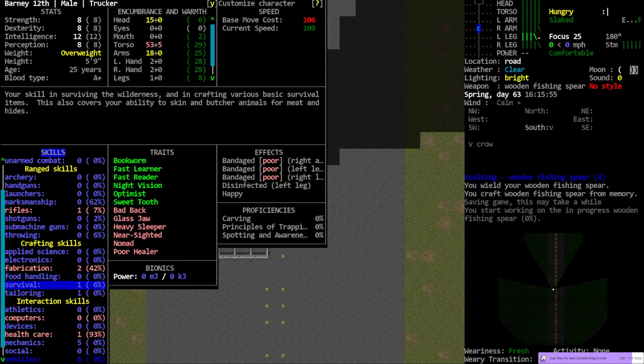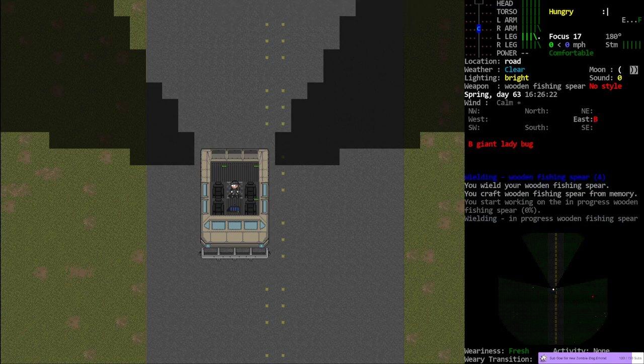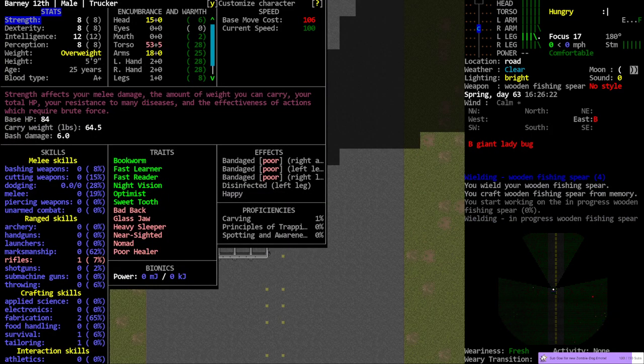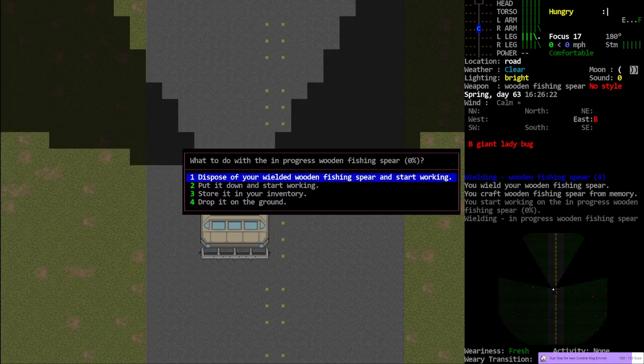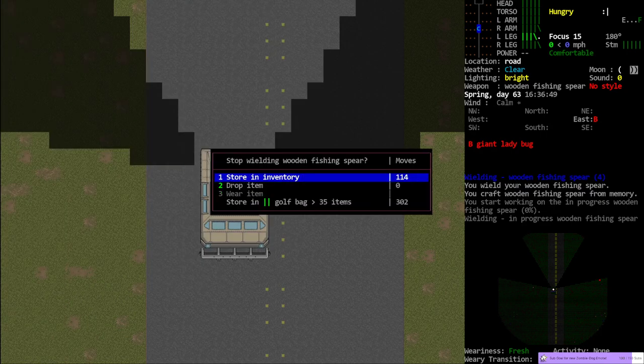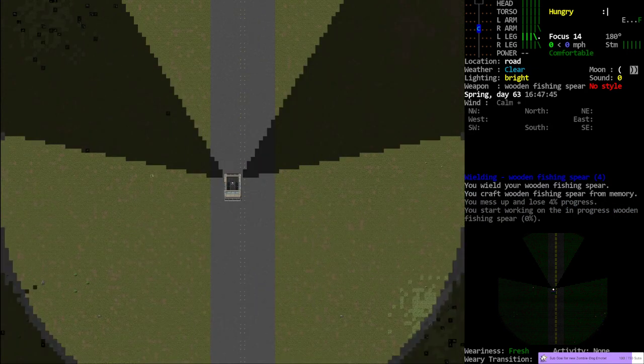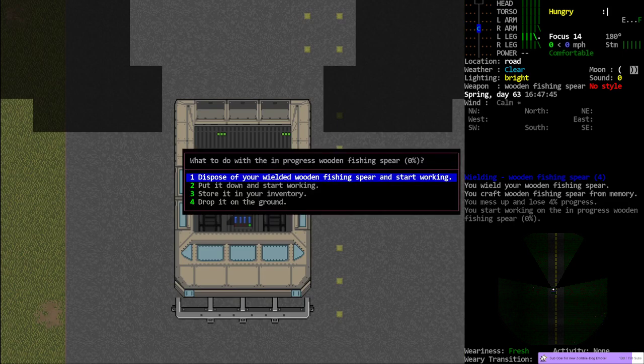Hey there, fishing spear. Where are we at? 42%. Do another one. Ignore the ladybug. 65%. And it's no longer color-coded, so I'm assuming we have exhausted any bonuses that I had from theoretical knowledge. We're back to just the basics. 82%. Getting close. 99%. Hate it when that happens. So annoying.